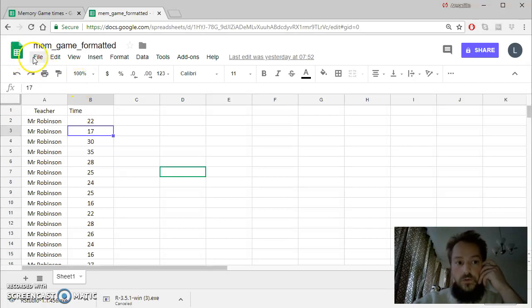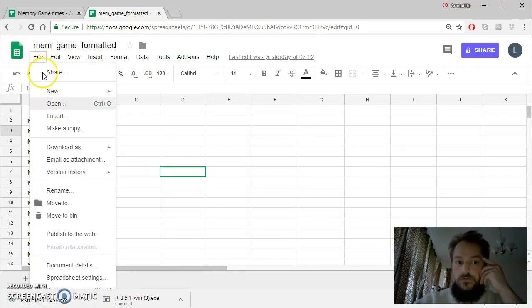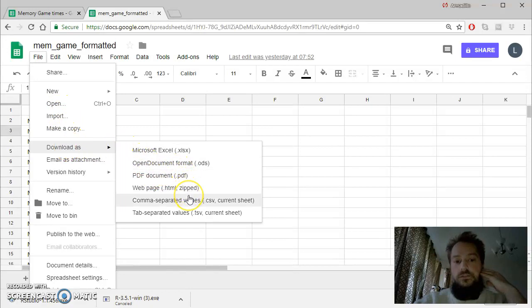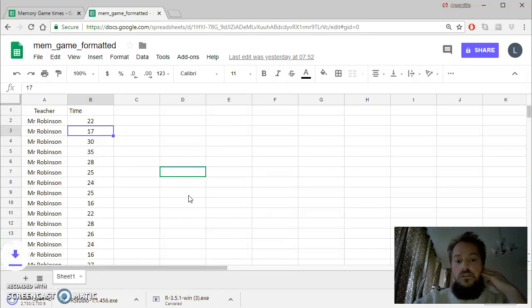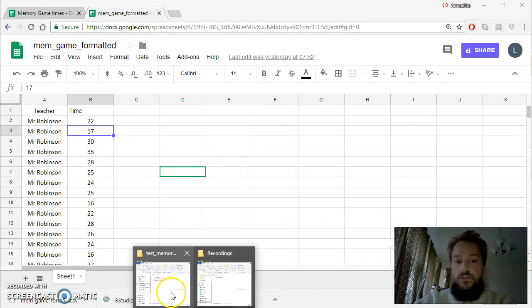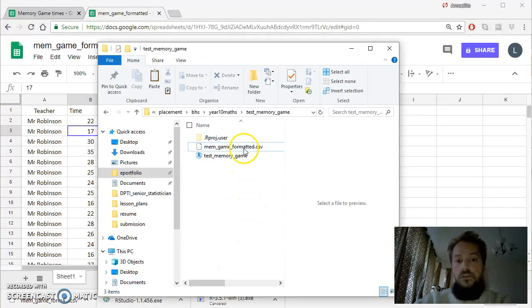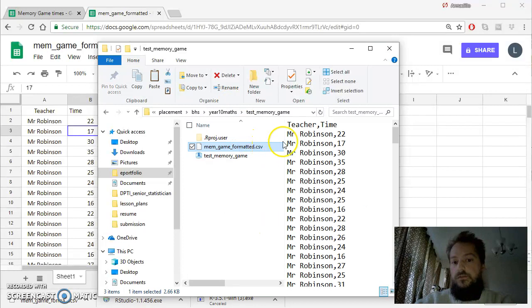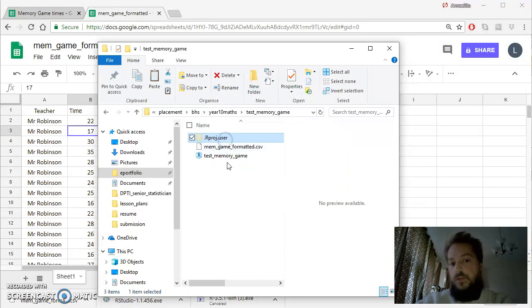I've then exported this as a CSV. This is from Google Sheets, you can go file, and you can do the same thing in Excel, of course. So file, download as CSV, and then I've put that into the folder that we made when we made the project, so that's this here. This folder is empty at the moment, apart from this. That's our data there. It's also got a couple of these files, which we don't need to worry about. RStudio made those when it made the project. You don't need to touch those. Those are just there to keep track of what's going on.